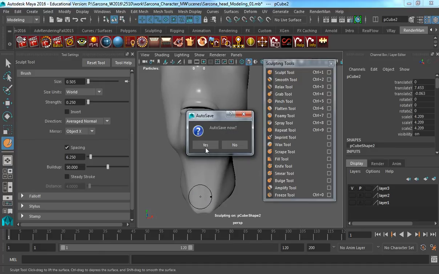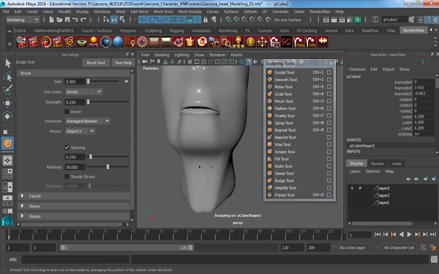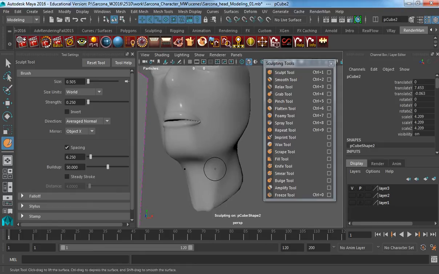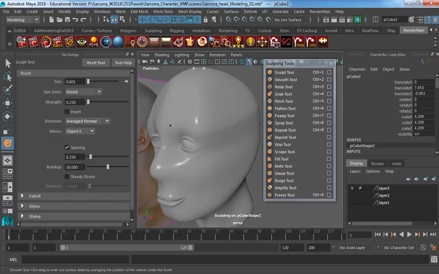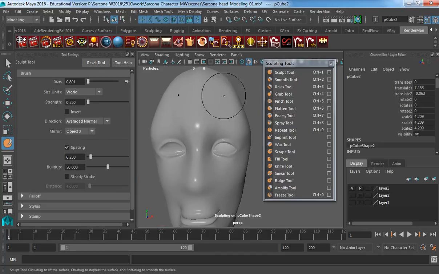Some of these areas that are really lumpy, I'm just using the smooth brush on to smooth out those transitions. And I make the brush a little bit bigger. There we go. So now that's nice and smooth right there. This area here, I'll do a little bit of sculpting, just pull it out, and then I can smooth that shape in. And again, you may want to save off an iteration of this before you start working on it.